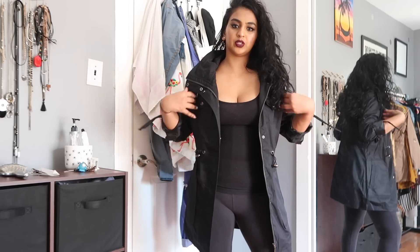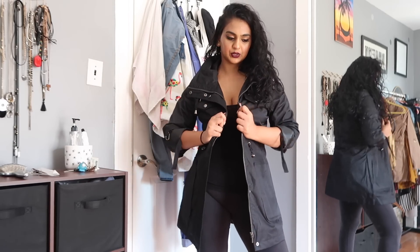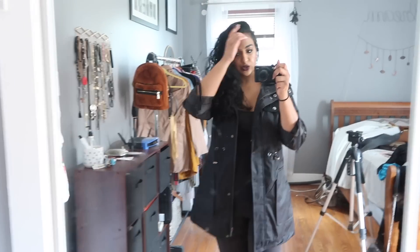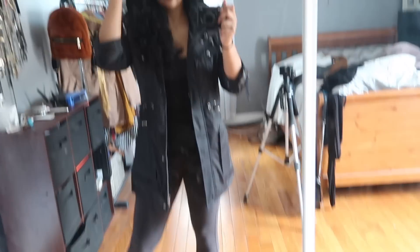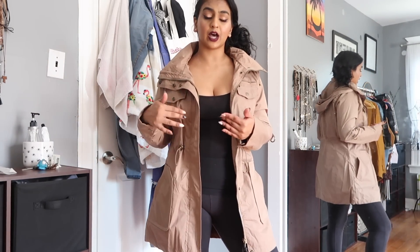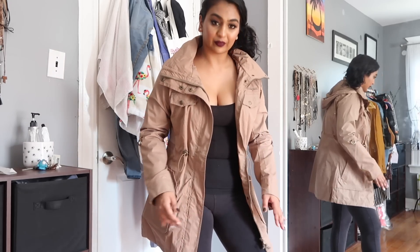It has four pockets — two at the top and two here. It has little sleeves that you can roll up or down. It's very warm, really insulated I feel like. So this is a really nice fall jacket. It falls right to like mid-thigh. It also carries a hood so you can hood up if it's raining. I also have this in the nude version which I love. I probably would have gotten a size up — I got a medium but I would have gotten a large because with the large you can wear sweaters under it. I did get it from Zulily.